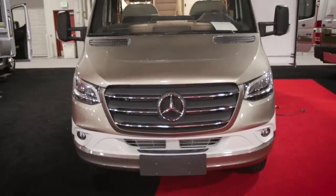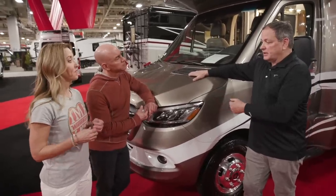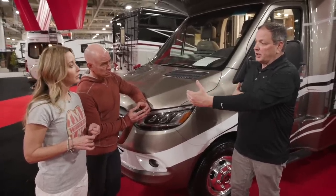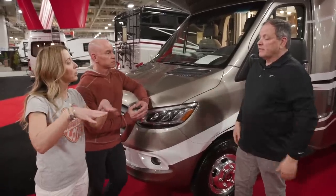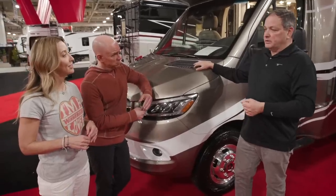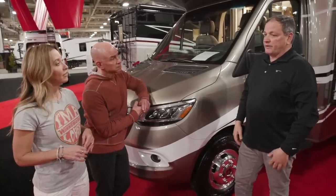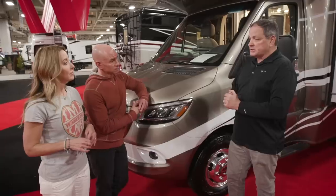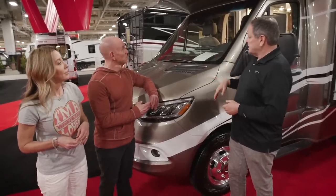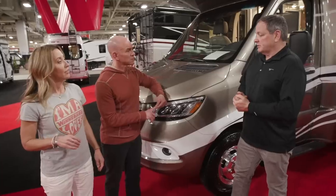This year they checked all the boxes with new safety features from Mercedes on the brand-new Sprinter. These include LED headlights, fog lights, DISTRONIC cruise control which measures the distance between you and the car in front and maintains that gap — braking automatically if you get too close. It also has active lane keeping, which uses the braking system to keep you in your lane and gently nudges you back if you start to swerve. There's also emergency automatic braking assist and camera and lower sensors monitoring all traffic around you.